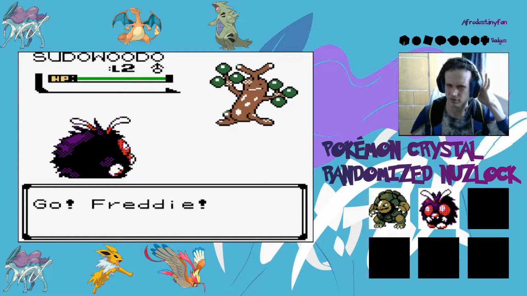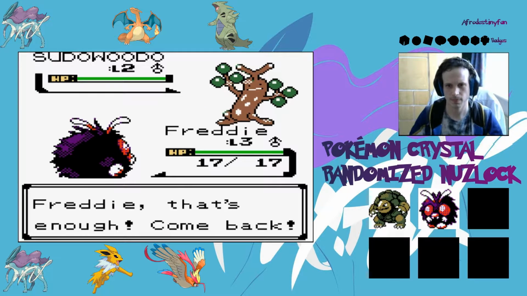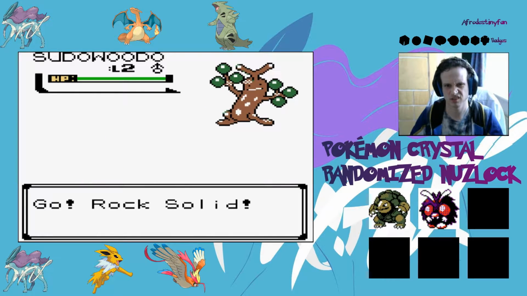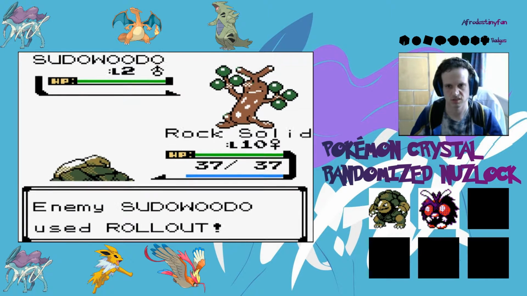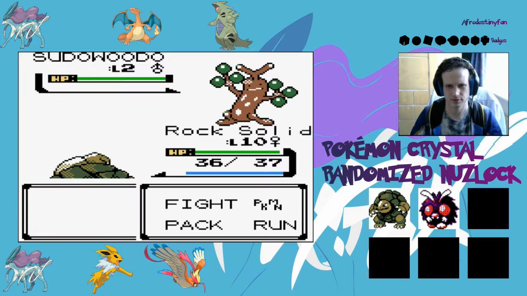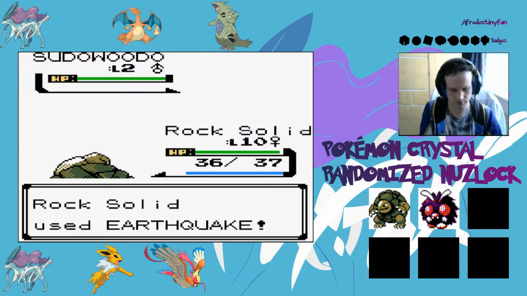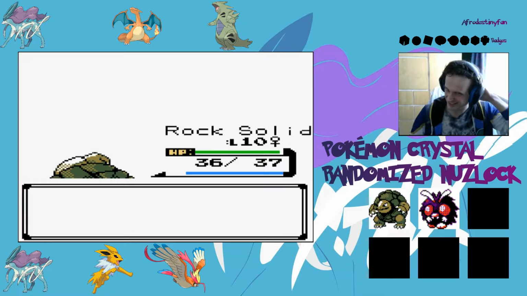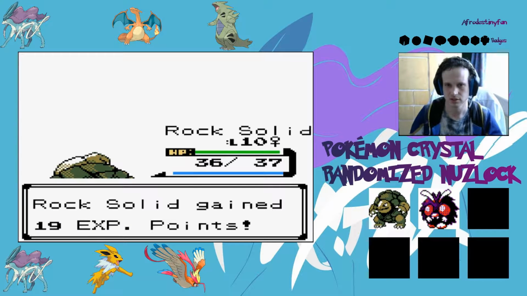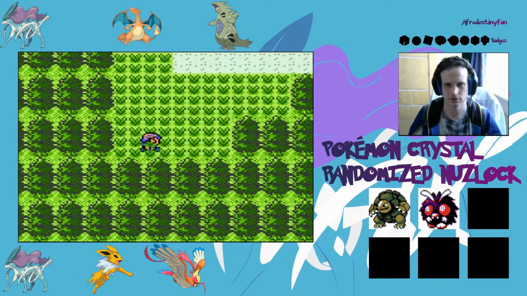Why is everything at level 2 right here? Let's get him to level 4 or 5. I want to get him to level 4, I guess, or else it will take too much time to train this guy up. And we only have 5 minutes left, and I want to try it. Please catch 2 more Pokemon. Yay, Rock Solid. You're almost at level 11.